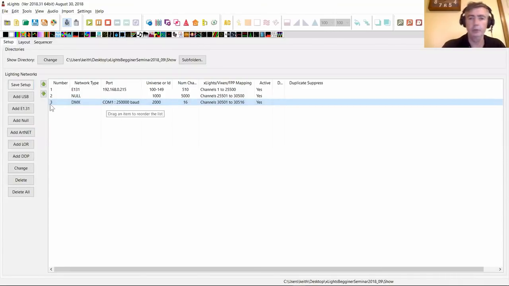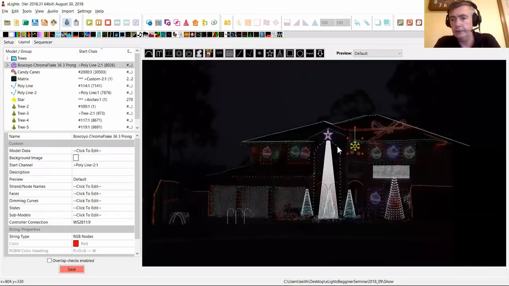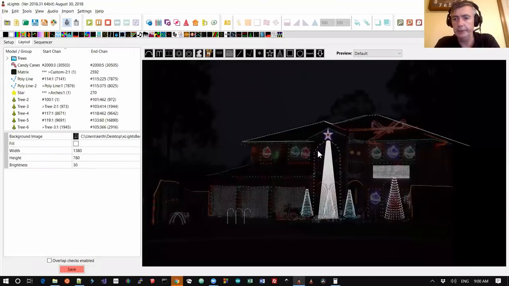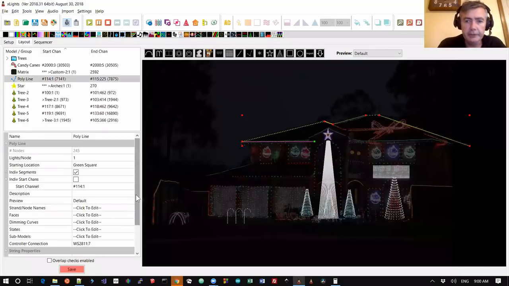I realize that's a whirlwind. I feel the time pressure, but that's how you would set up a DMX output. Now I'm going to delete a couple of things here so that I can get onto the upload and I don't end up with a bunch of errors. I think I've defined controller outputs and universes and everything for this.